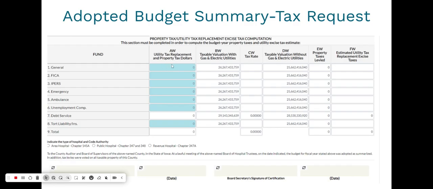So just sort of watch what you're entering in there. And if it's over 27 cents, say if you're a public hospital, under that 225,000, then you'd know that that's not going to stand. That'll be something you would have to correct.